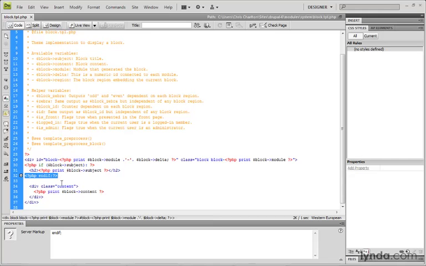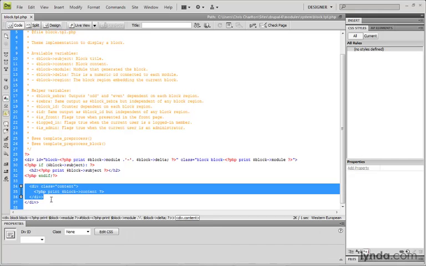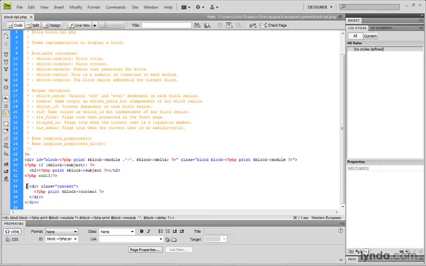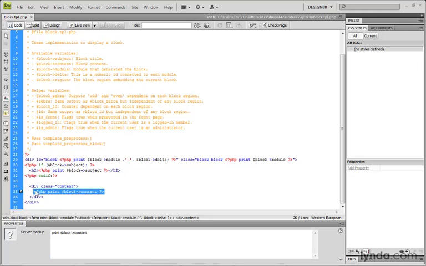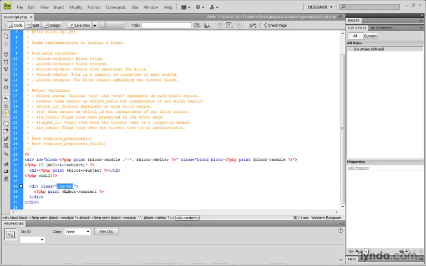What is not optional for blocks is the content markup. So we see that there's a div with the class of content, and then we see that Drupal prints the block's content. We can hit this content with CSS, just like we can hit the class of the entire block with CSS. Throughout this chapter, we'll be seeing the block variables used in all our block templates. So be mindful of how these variables are formatted differently from other template variables that we covered in the course.